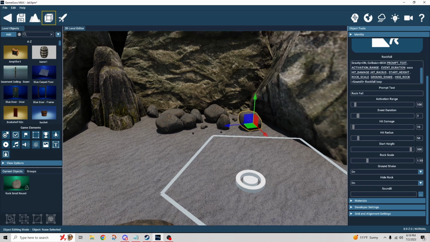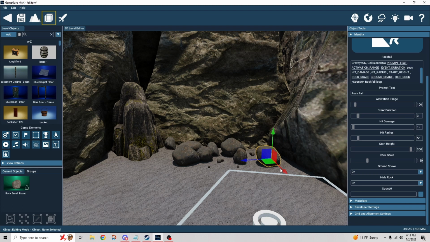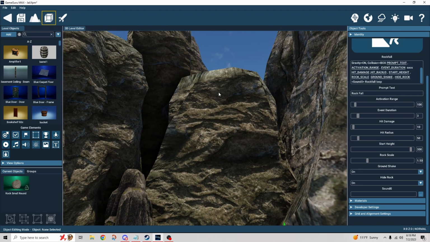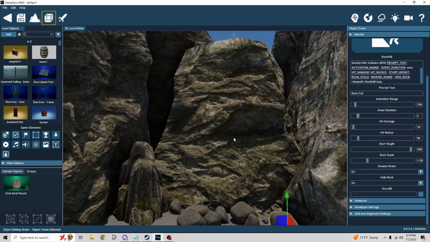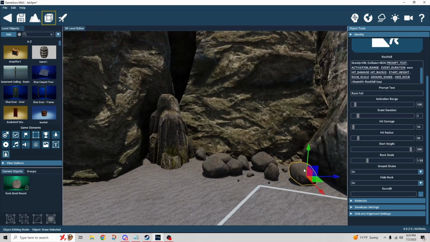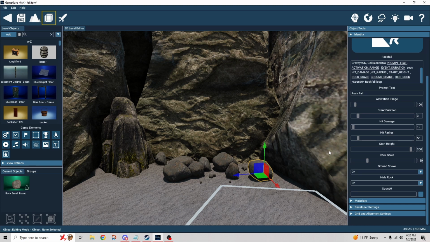Start height. Okay, so the start height again refers to units. So, you know, these start way up here and they're coming straight down pretty much. I had them up above, higher than where the camera was going to be, so you didn't see them. And also I have hide rock on, so I think they'd be invisible anyways. You don't have to do those things. If I took my time, I could have just wedged these in this crevice here and had them kind of roll out of there. But I chose not to in this case. It just seemed like more work than necessary. Instead, I just kind of raised them above and just left them out of camera view.